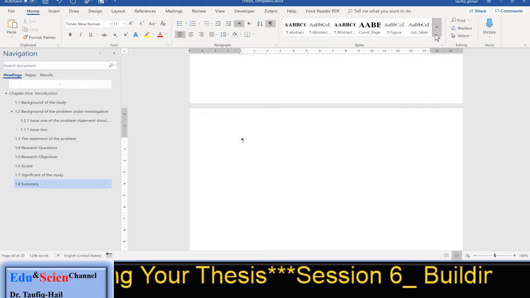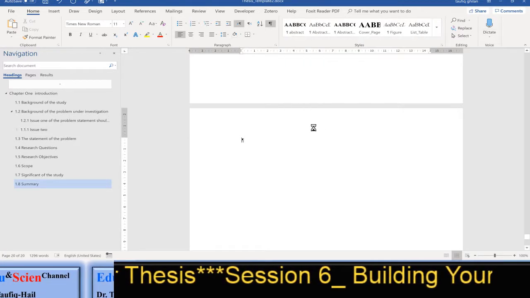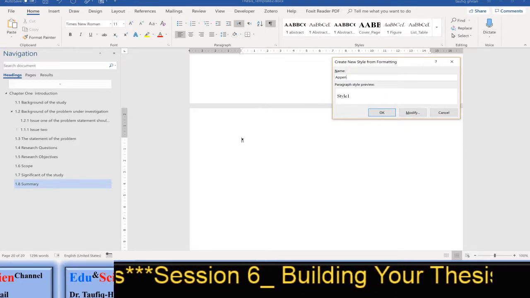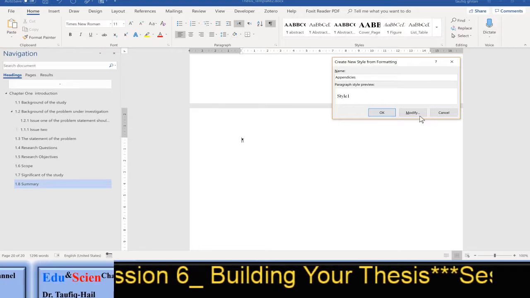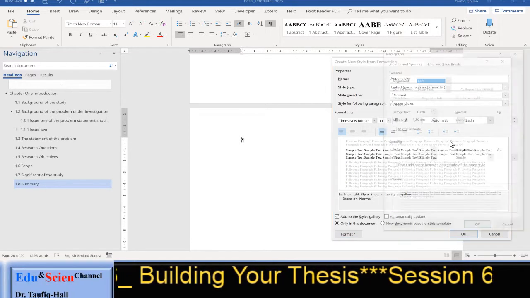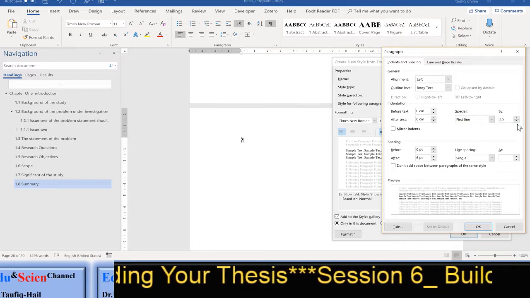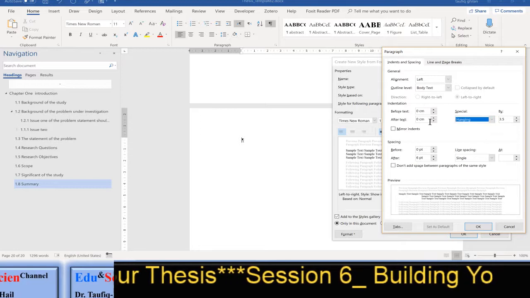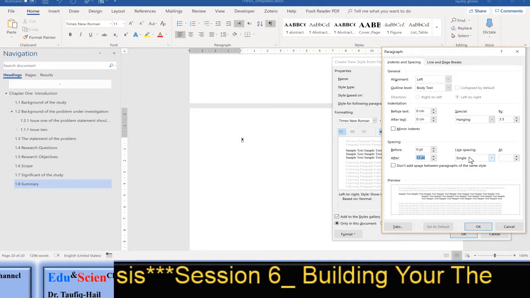I go to settings, create new style, create style. Let's say appendices. Then I just go to modify, then go to format the paragraph at 3.5 centimeters hanging, and then I have 12 points, single spacing.